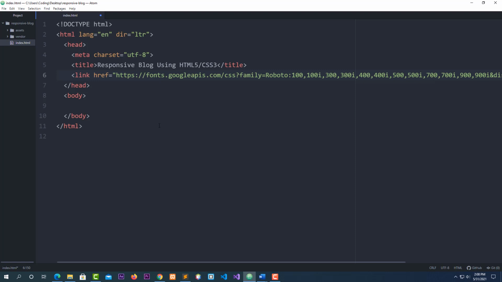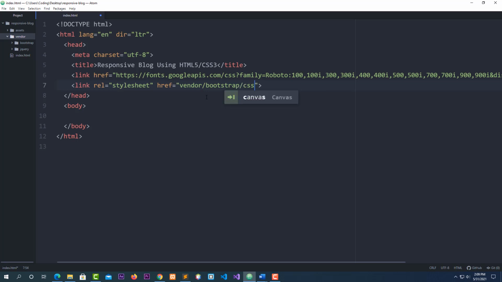Okay, guys, now next thing: we got the title, and I have to create another link for the connection to connect with our CSS code. I'm going to say link, click on tab, and on href, let me start from 0. I call the first folder vendor, because inside of the vendor folder I need a bootstrap folder, and that's why I call bootstrap. I call bootstrap folder, and I call CSS folder.